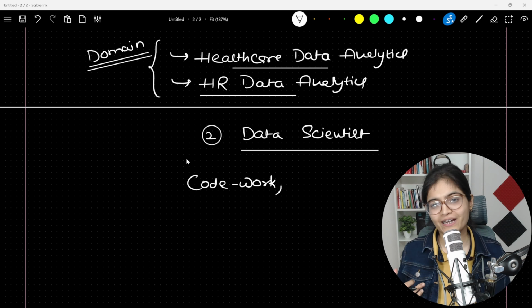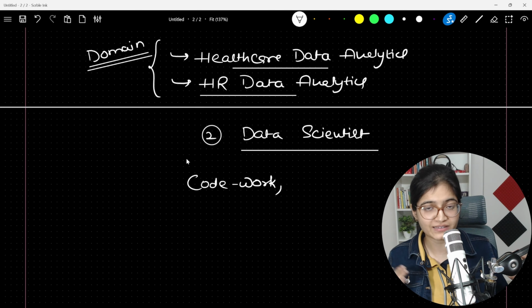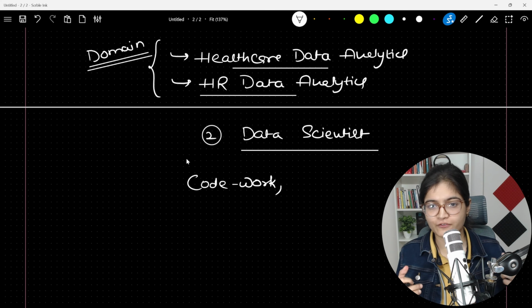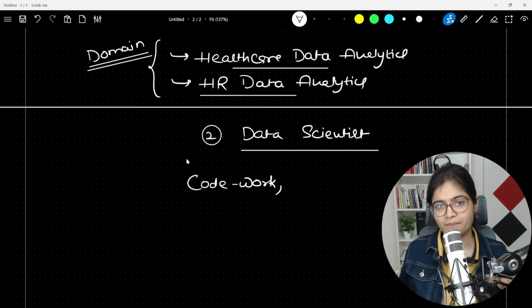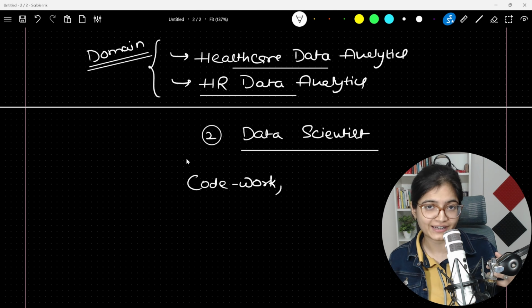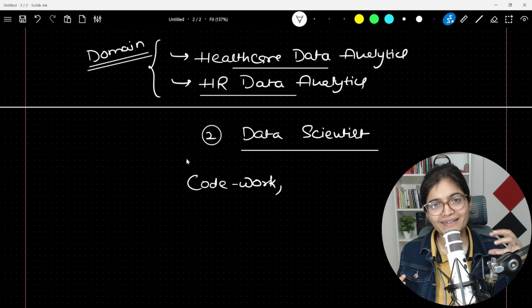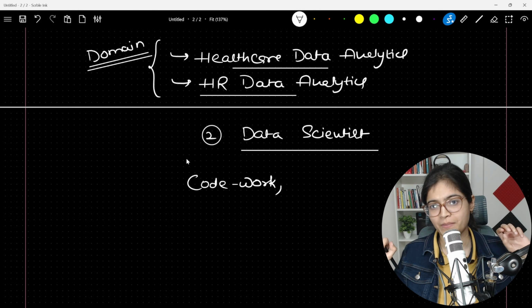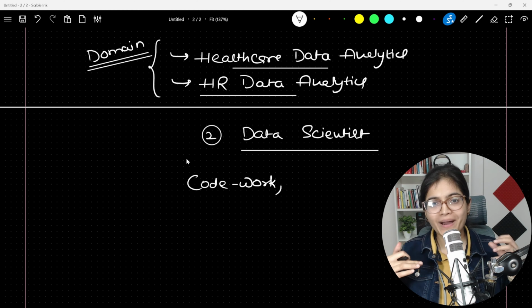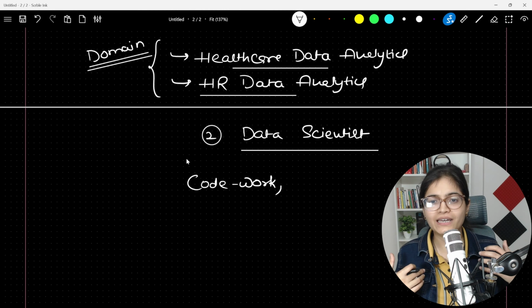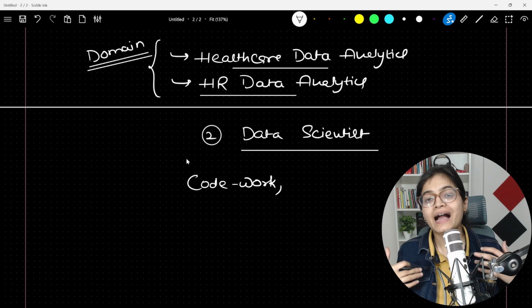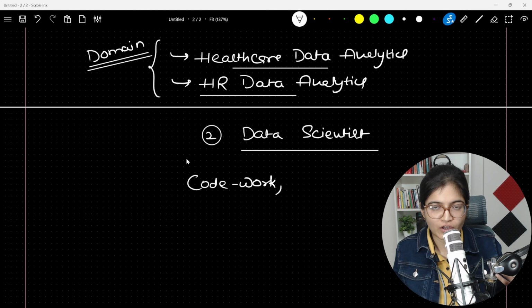For example, in banking domain, if you are getting a position of data scientist, most probably you will work in machine learning part itself. In healthcare domain, if you're getting a position of data scientist, most probably you might either work with ML specific part or you will work with DL specific part, because in healthcare domain, you might deal with the images also, you might deal with the numeric numbers also with respect to how the patient data looks like and what kind of healthcare problem you are solving.